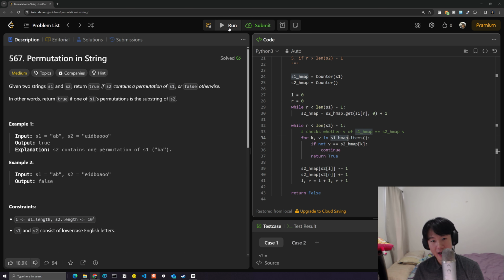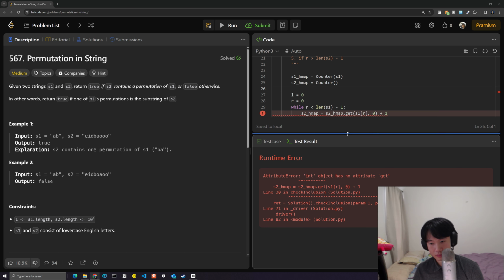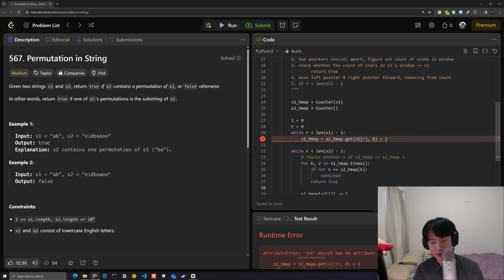So let's go ahead and run this. Int object. Oh, right. Because the Counter object in Python uses the default implementation of the hash map in Python, but it also includes a default initialization value, which makes it so that you don't have to initialize the value manually as you go about it, if I remember correctly.